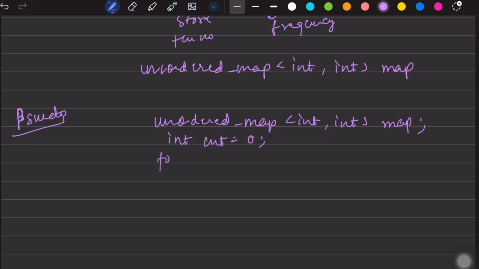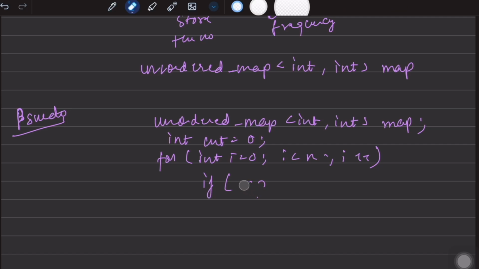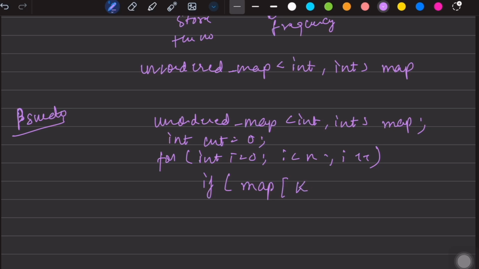So now we will go through all the values in this array, i plus plus. So first we check the map, that is mp or say m, map of k minus nums of i.